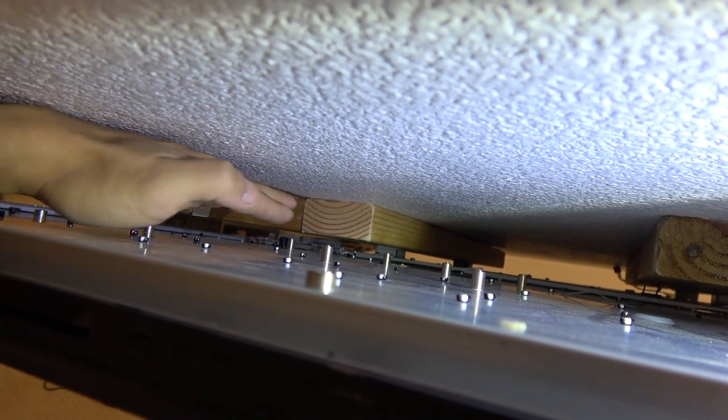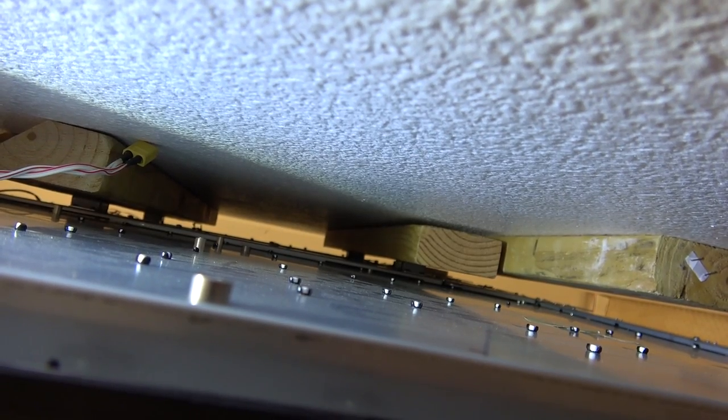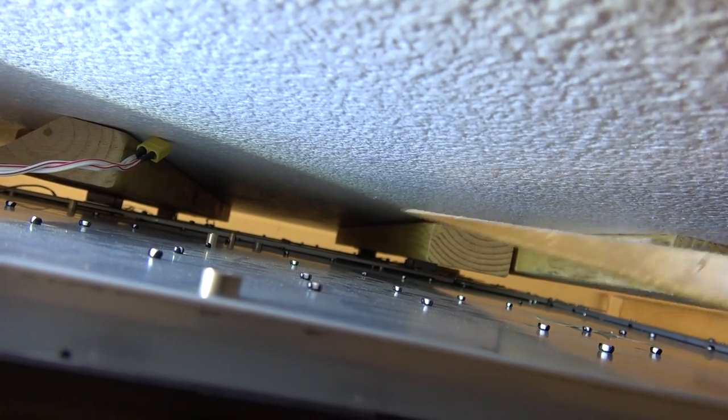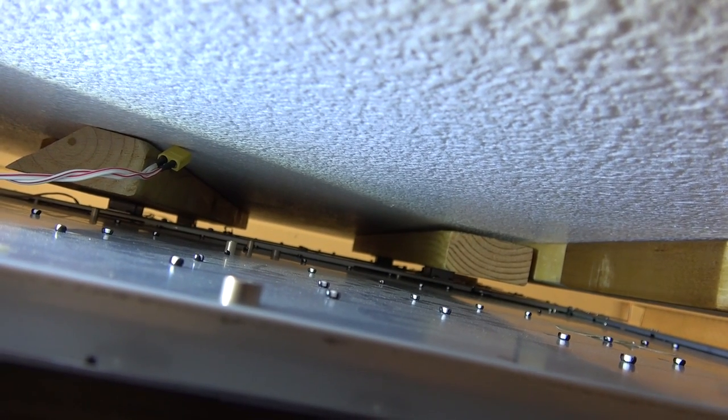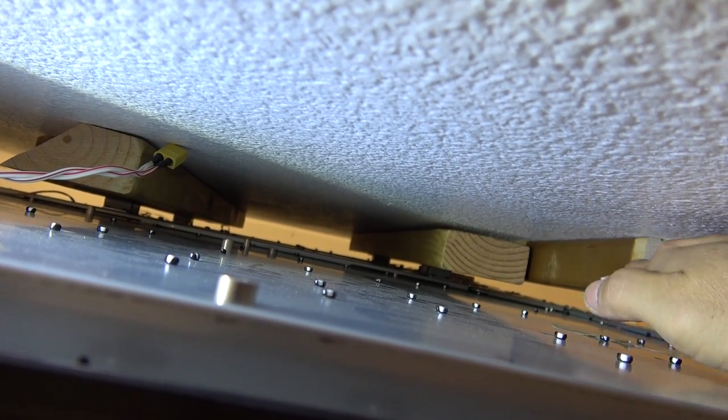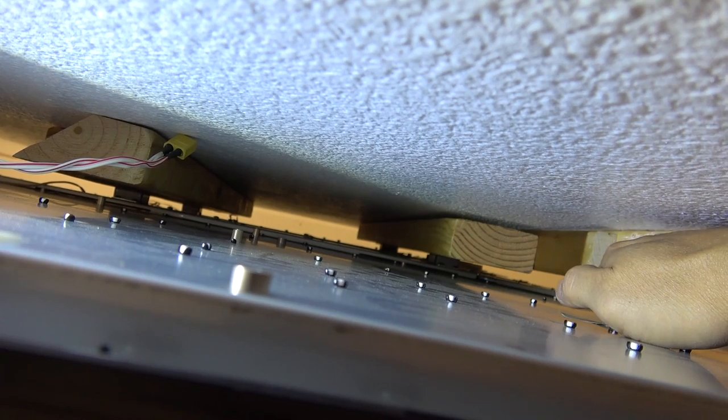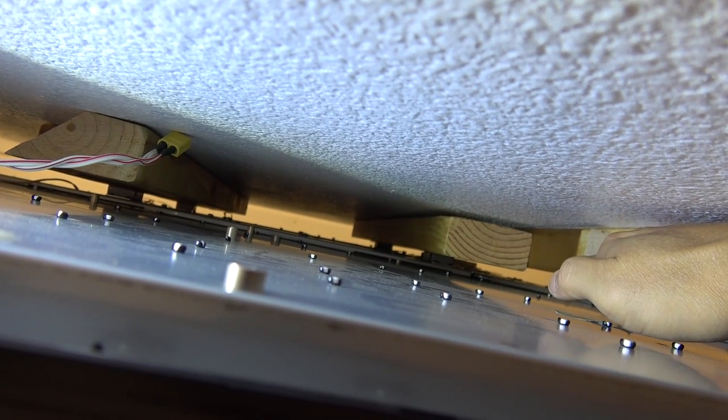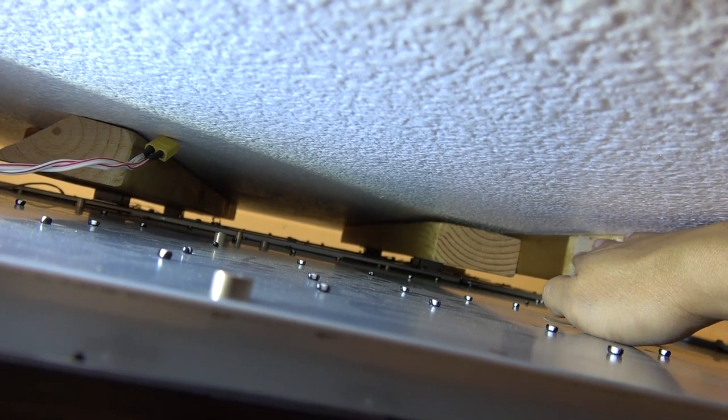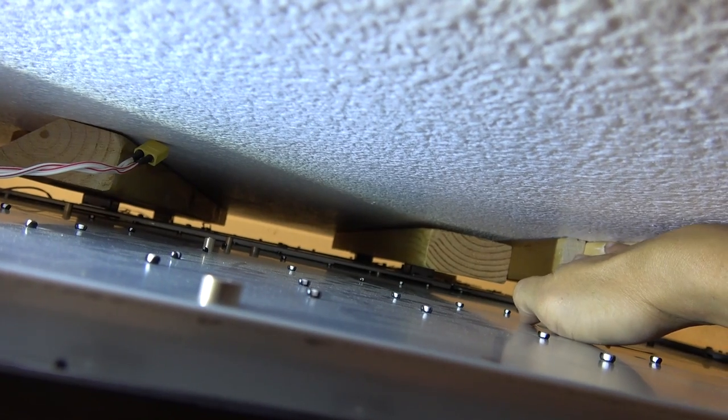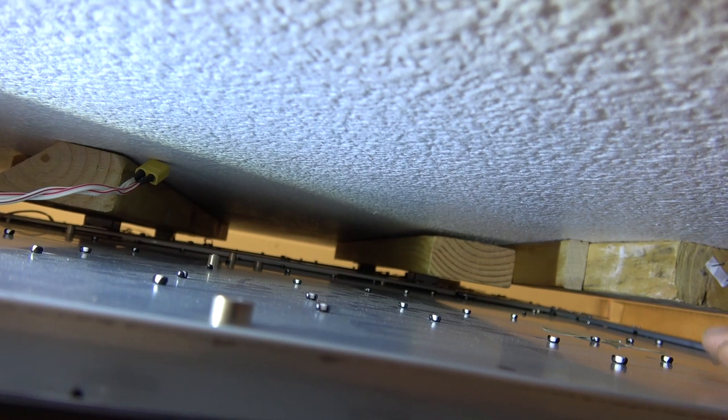So now the bottom bar is supporting at least half the weight of the TV. And this is the bottom bar on the other side, so I'm just gonna use my wedge here, just do the same thing. I'm gonna slide it in the gap here. You can see here on this side there's more gap on this side, you can never have this perfectly aligned so the wedge will make it perfect. Just gonna push it in a little bit more and that's it, it's taking the weight of the TV right now.